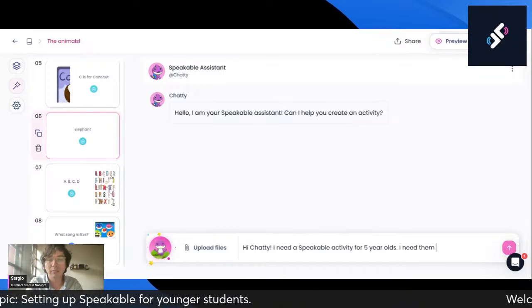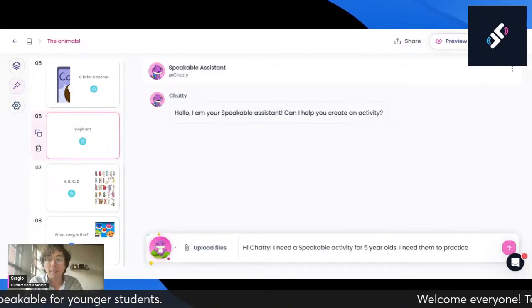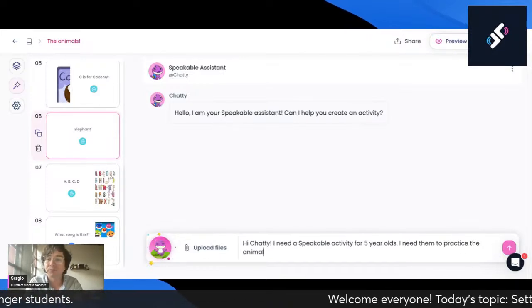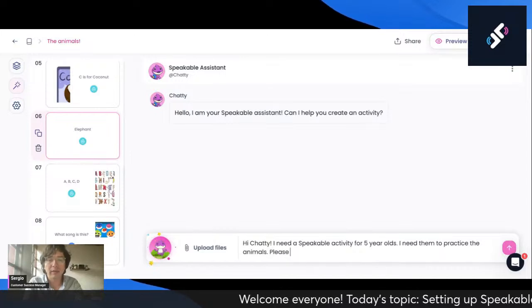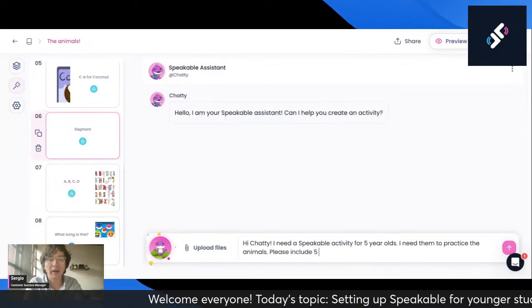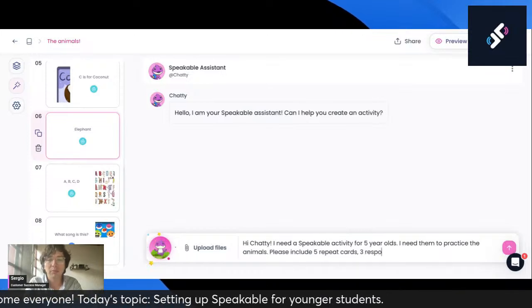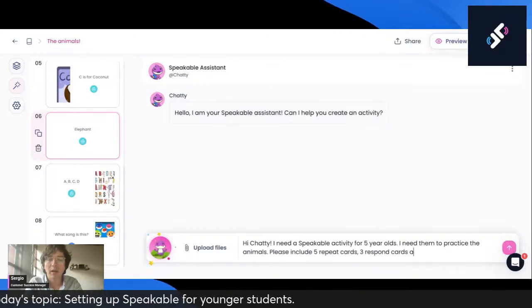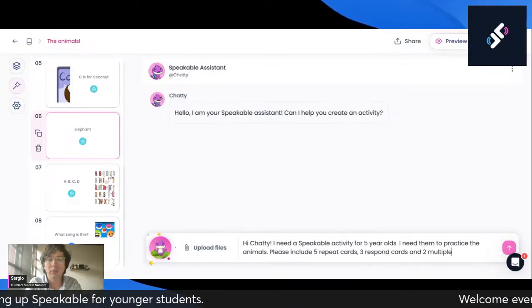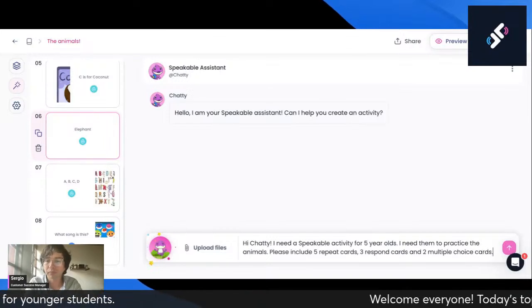I need them to practice the animals. Please include 5 repeat cards, 3 respond cards, and 2 multiple choice cards.